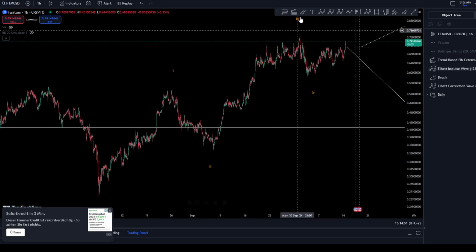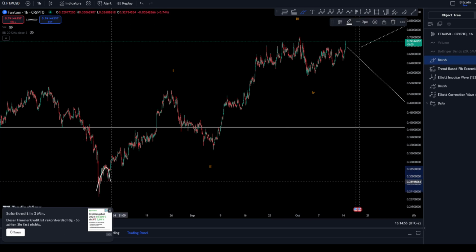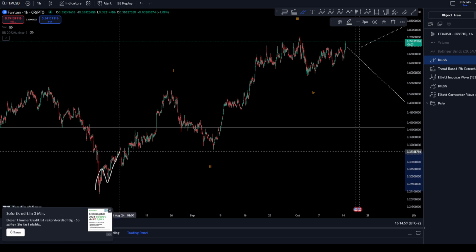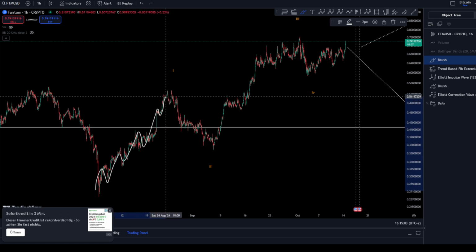and you want to look for 5 waves towards the upside, the same as for your wave 1, potentially finished here as 1, 2, 3, or 1, 2, 3, 4, 5 for your wave 3, and then 4, 5.